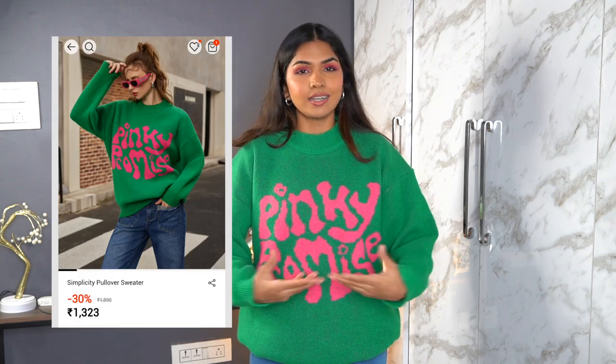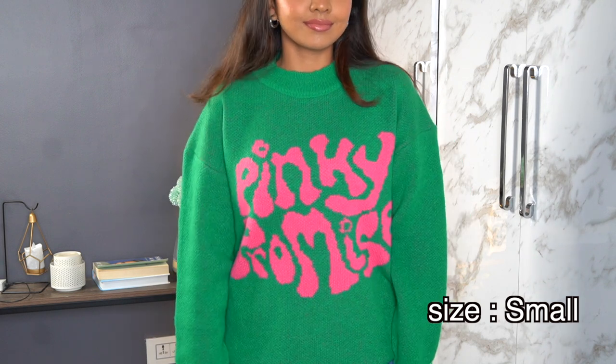Let's start with what I'm currently wearing — the minute I saw this I had my eyes on it. It gives me very Christmassy vibes; I'd love to wear this on a Christmas evening. It's green and pink, so cute, and really soft and pretty thick. It's not thick enough for minus-one temperatures, but it's perfect for Hyderabad weather which gets around 15–20 degrees.